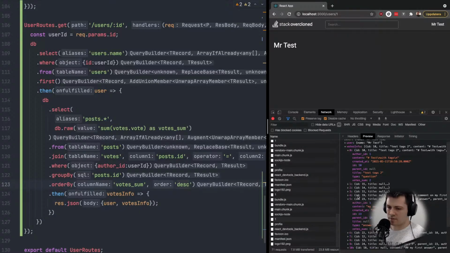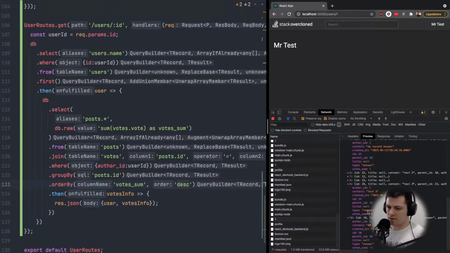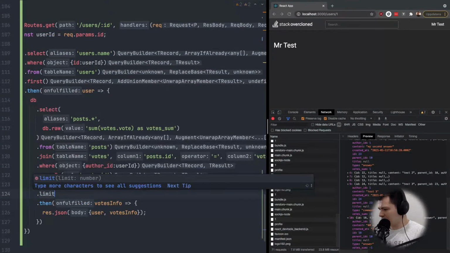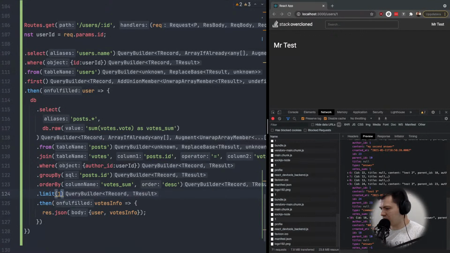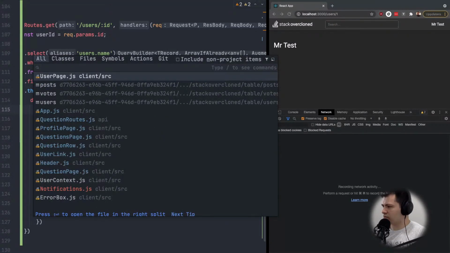Let's see here. Here we have 1 point, 1 point, 1 point. Almost 1 has also -1. Okay, and I also want to limit this to 10 records. So we'll not have more than 10 rows in this table.